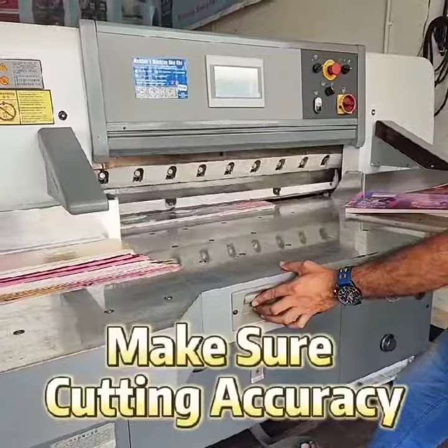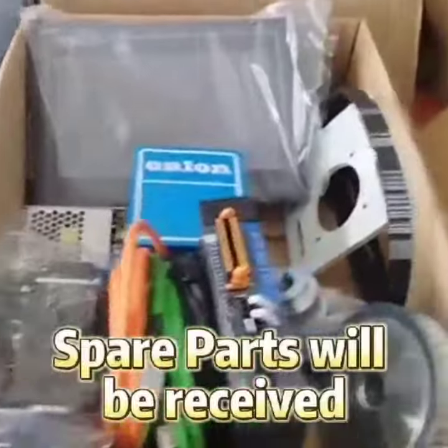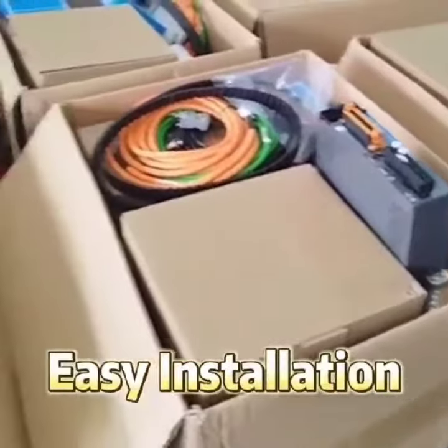Make sure cutting accuracy. Spare parts will be received. Easy installation.